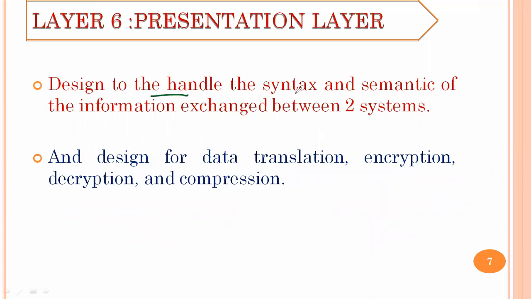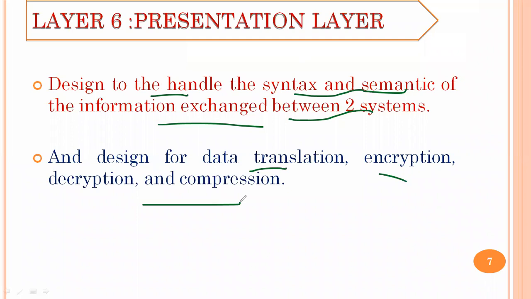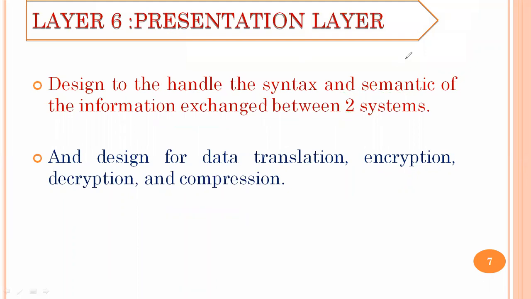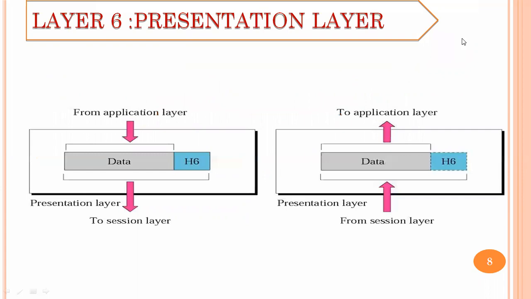So next is the presentation layer. It is designed to handle the syntax and semantics of information exchange between the two systems. So what type of protocols will be used and how data will be transferred from sender to the receiver, that will be done by this presentation layer, and data translation, encryption, decryption and compression will be done over this presentation layer. Okay. Again, a very simple diagram. Header 6 is being implemented at the presentation layer, and data will be moved to the session layer.